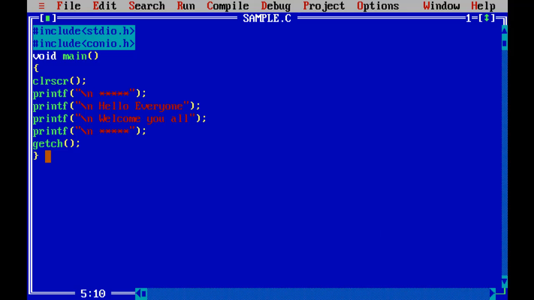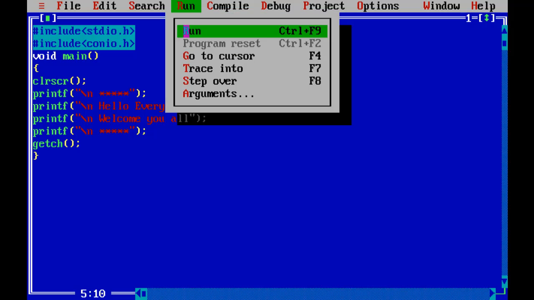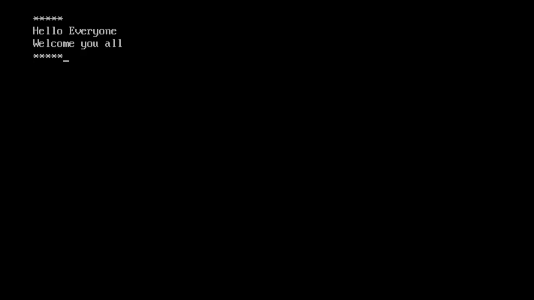After compiling, there is no error, so I am going to execute my program. To execute, I am going to run and click run. Now you can clearly see the current execution only; the results will be displayed in my console window. Before, there were 2 additional star lines. Okay, now the screen has been cleared and only the current execution has been displayed in my console window.